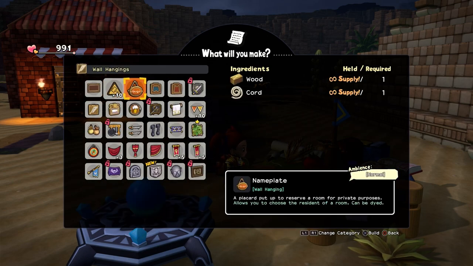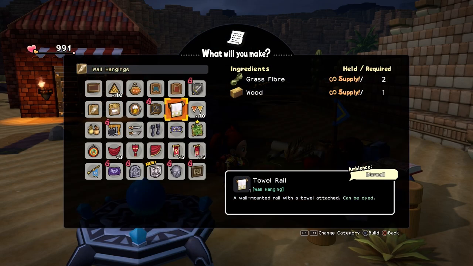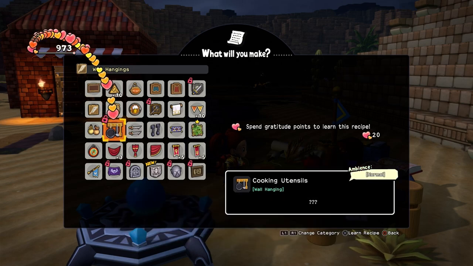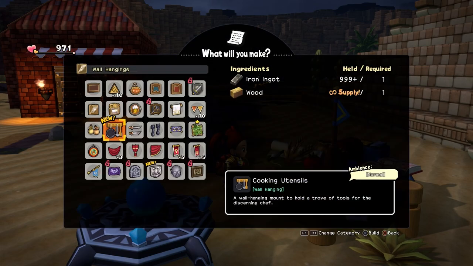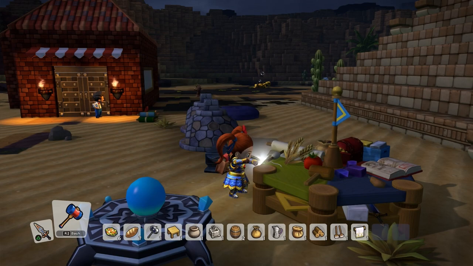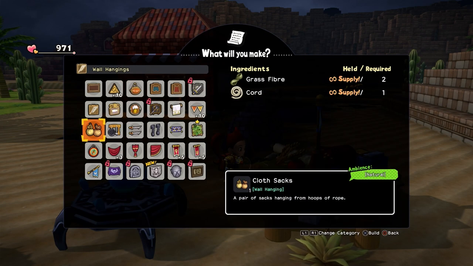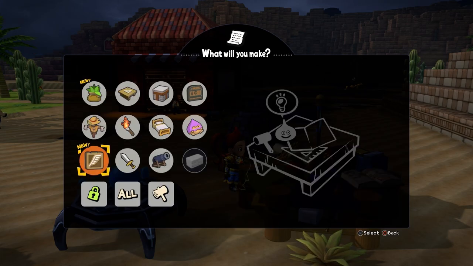No, I want hanging stuff, so we need a towel. And, oh, we definitely need cooking utensils. A wall hanging mount to hold a trove of tools for the discerning chef. And some sacks. I think that should be good. Yeah.